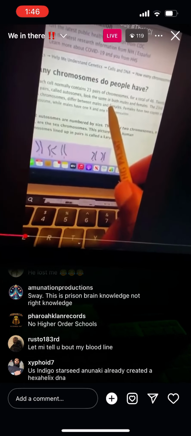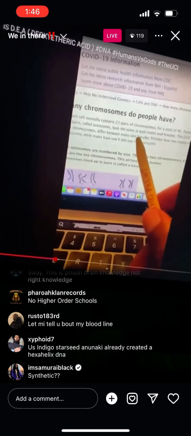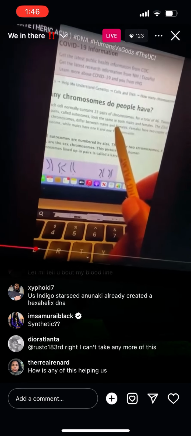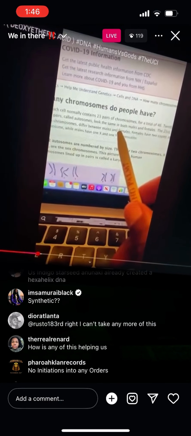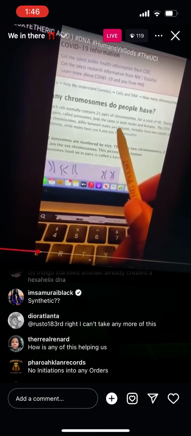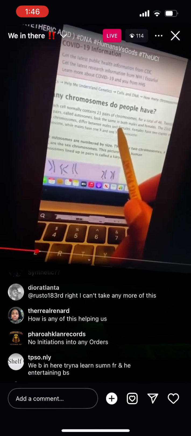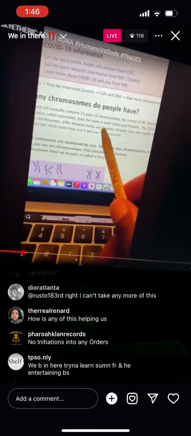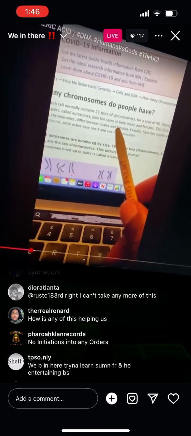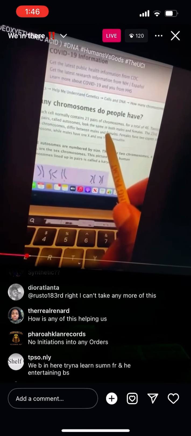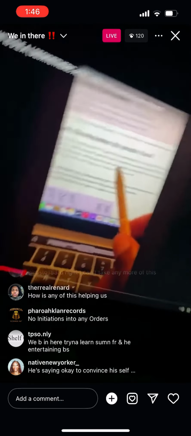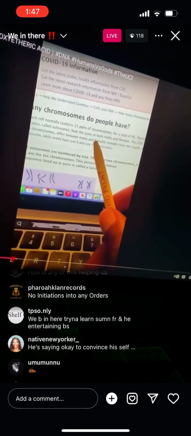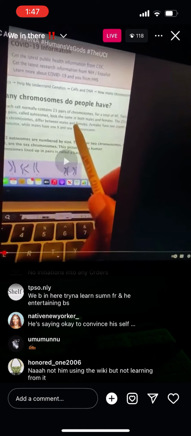Did he just tell these folks they don't have cells? That don't even apply to them. There you go. Go tell these folks. Each cell, and he said it with an emphasis, contain 23 pair chromosomes. But then he just tell these folks they don't even got cells. It don't even apply to them. In both males and females.